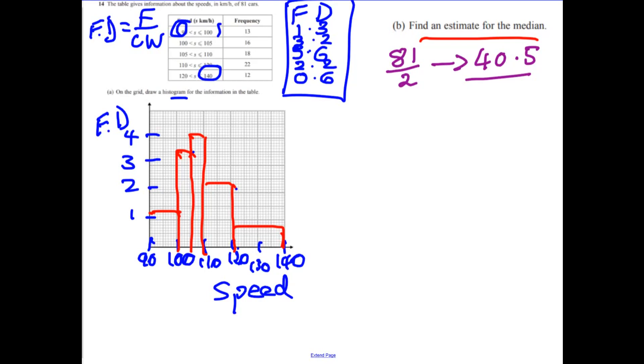All right. Let's have a look at the cumulative frequency as we go through. So the first one, there are 13 up to there. There are 29 up to there. Now, wait a minute. If I add 18 to this, that's going to give me 47. So I know it's in here somewhere. But we want to try and be a little bit more precise than that. So 47. Right.